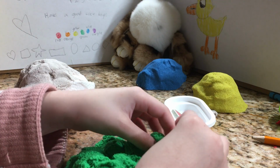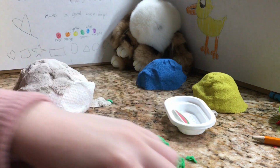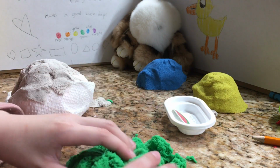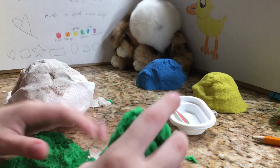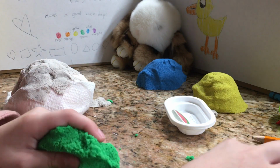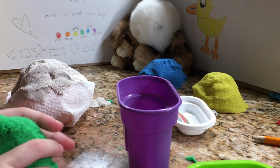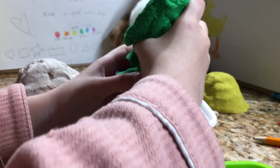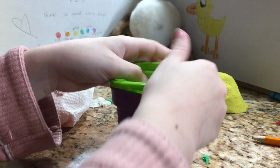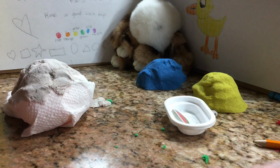Let's see. Another red flower? I think there's five because earlier I found a note in the backyard that says green egg equals five. Here's the last one. That's it. All right. Let's get our green lid and our cup. Place it in. All right. There it goes. There we have it. Doesn't that look amazing, guys? I love it. All right. Put it right there.